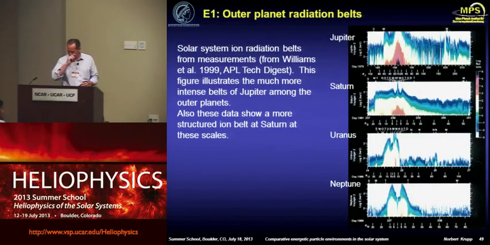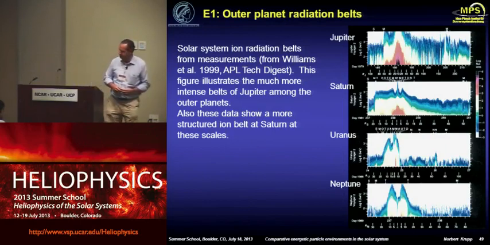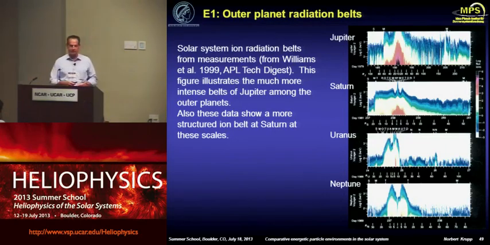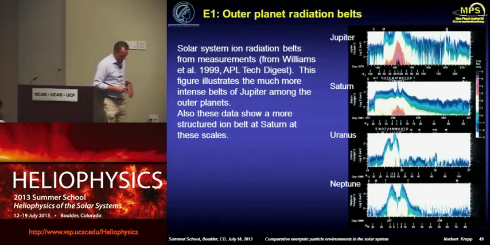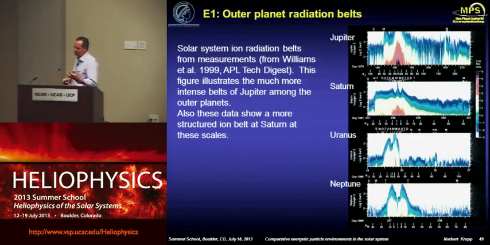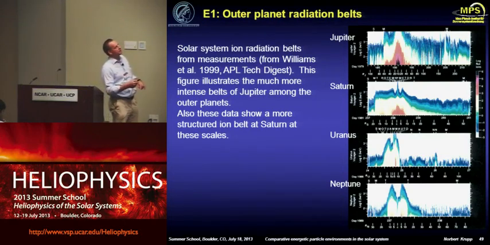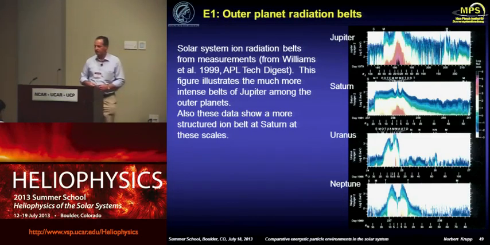So how does it look for the outer planets? This is a very nice summary, which is in a paper by Don Williams in an APL internal journal, where they summarized how the radiation belts look for the 4 outer planets. For Jupiter, these are all Voyager results. You see during the flyby, it came in and you see these highly structured plasma sheet crossings when you come in. And then suddenly you see this big bulge of highly energetic particles in the vicinity of the planet itself.